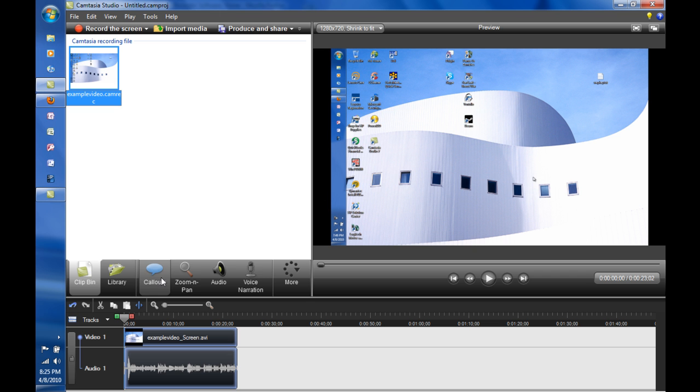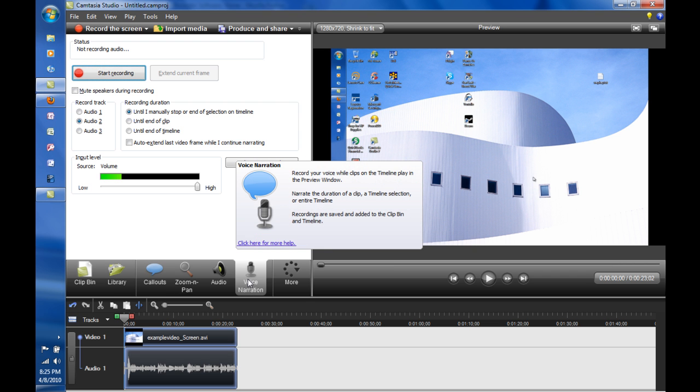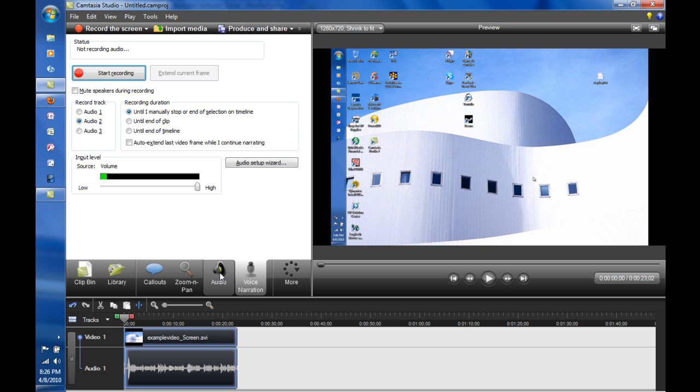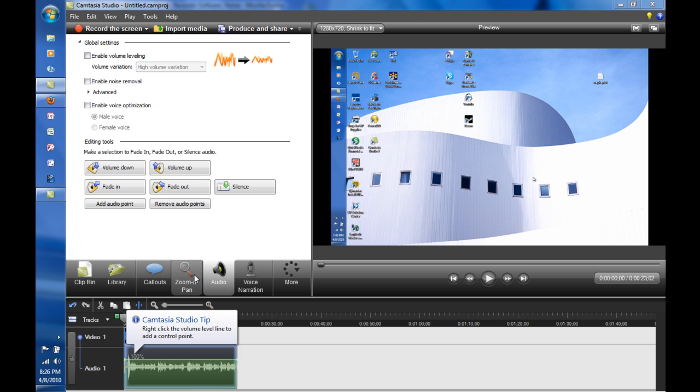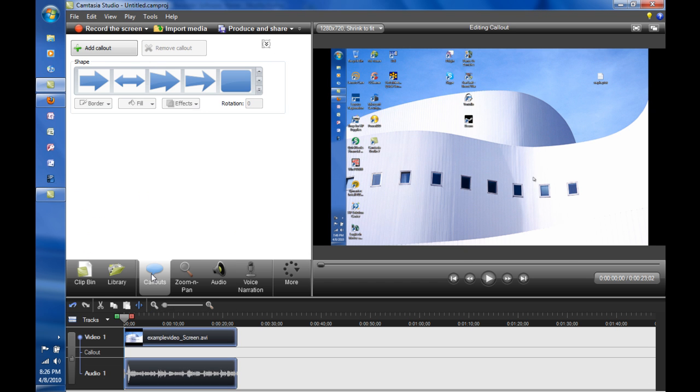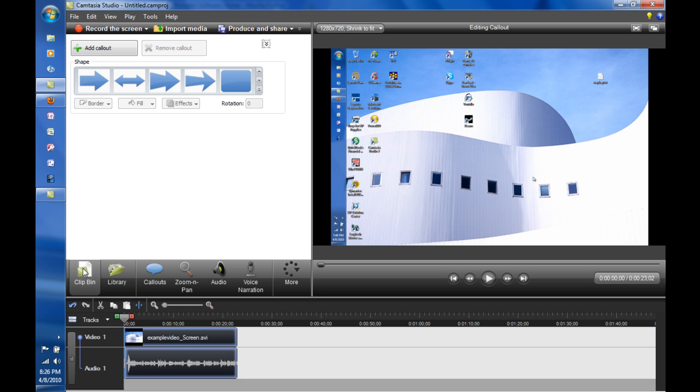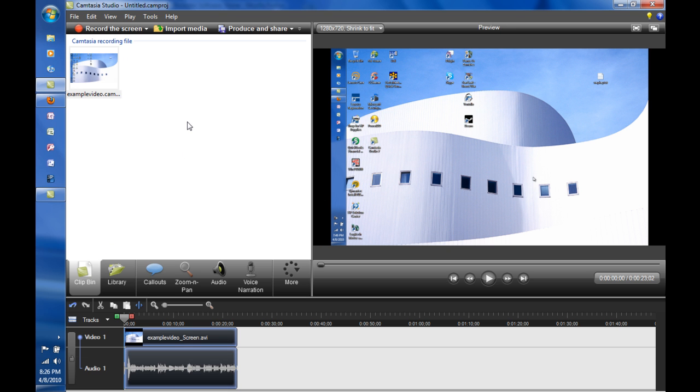And right here you have different options for your videos. For instance, I can record over it, which is voice narration. I can change the audio settings for my video. I can do zoom ins. I can do call outs, which is essentially just little notifications on the video, like look at this part right here or something like that. That all is a part of the editing process, which should be just taken care of by Kyle and I. We can get into that at a different time, but for now I need you to be able to figure out how to record videos.